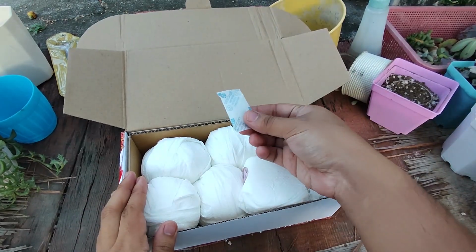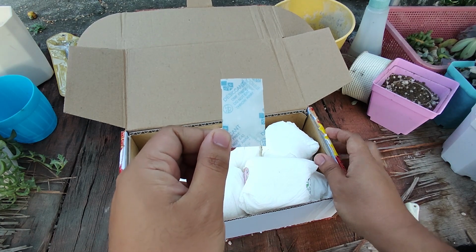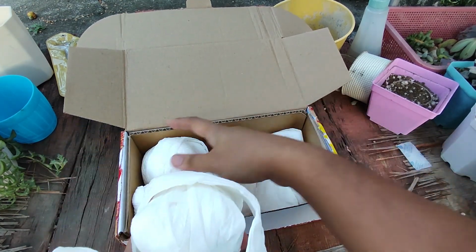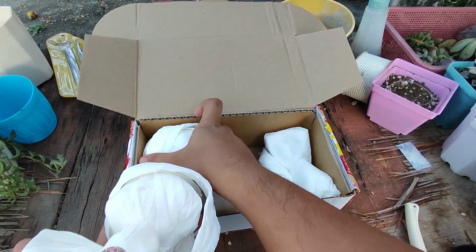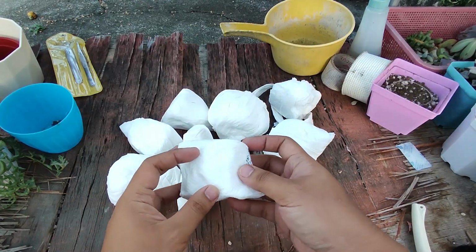So here we are, and we even have a desiccant right here. Oh, this is a lot. She really managed to pack them tight into the little box. So let's just go over this one by one.